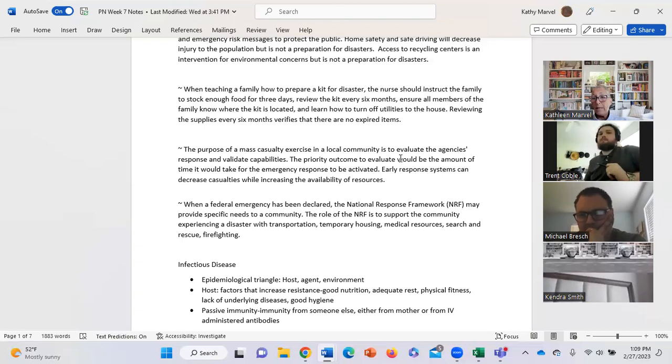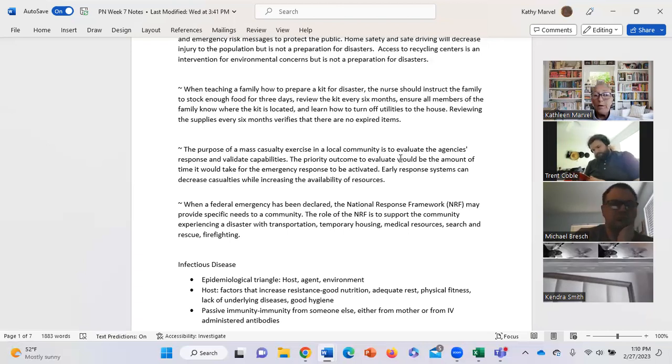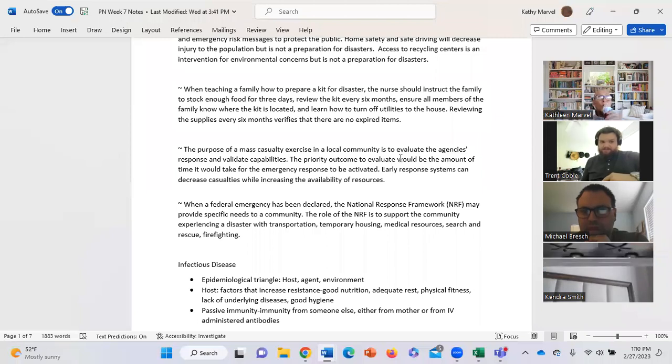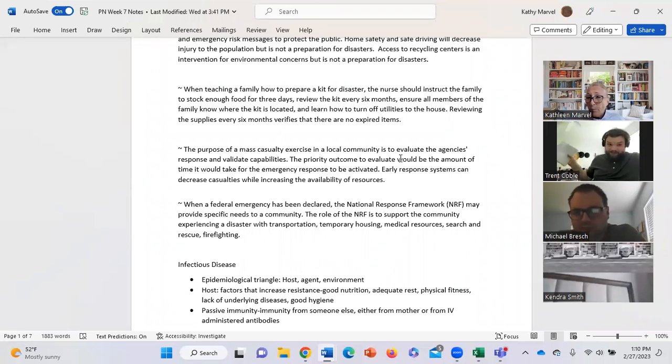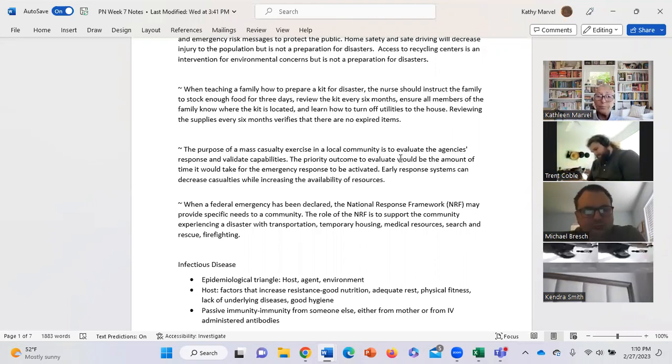How many of you have ever participated in a mass casualty exercise? How many people in their work environment have had disaster drills? What does that all entail? Procedures and protocols that will be taken if a disaster occurs. If you can think back far enough to when you were a kid in school, you did fire drills. It's the same thing for most disasters. Evacuation drills, fire drills, right?